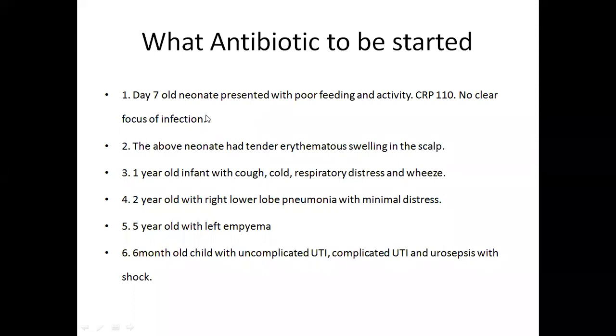When we are suspecting methicillin resistant Staphylococcus aureus, I think we can go for it. Exactly, that's what I want as the answer. So you need to decide on the antibiotic of choice based on the organism you are going to suspect. Is it right? Yes, sir. This is the first point everyone has to know. Why I am starting an antibiotic is a different question, which you need to learn with experience. But when you start the antibiotic, the first question is, what is the organism I am going to cover with this antibiotic? That is the first question that should arise.